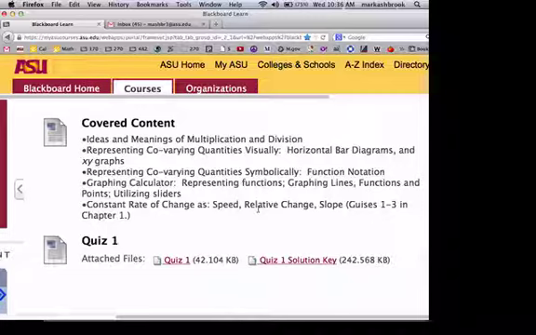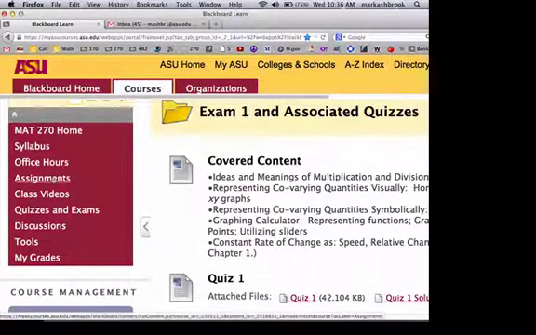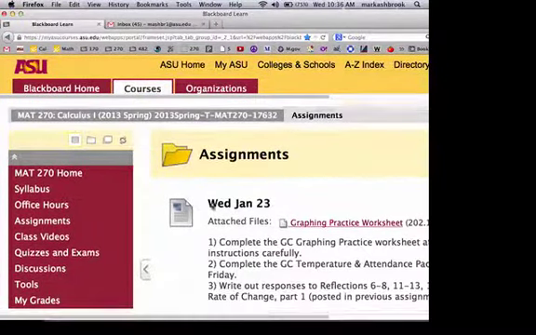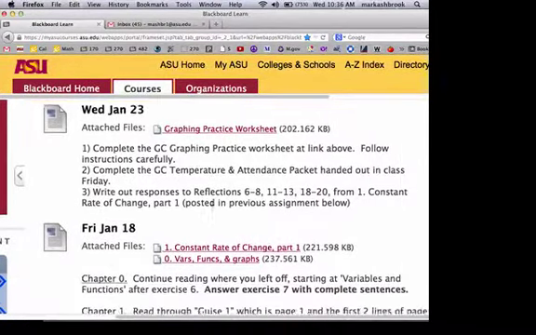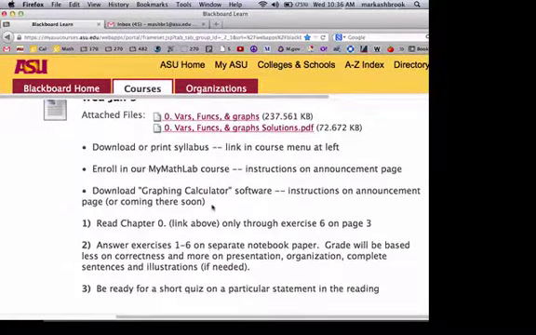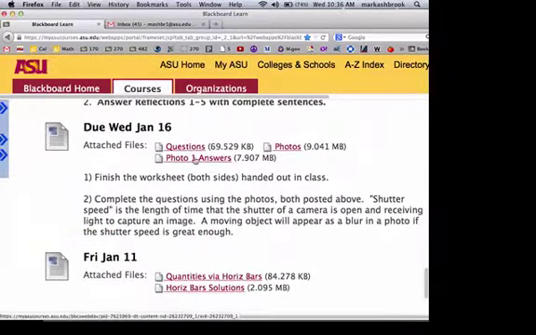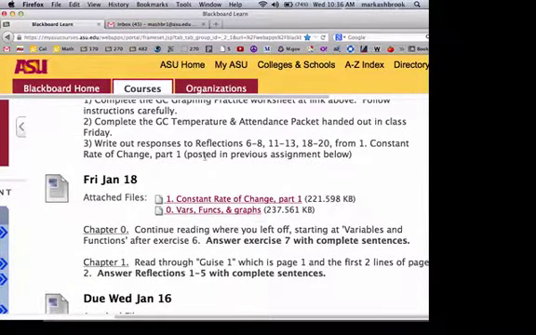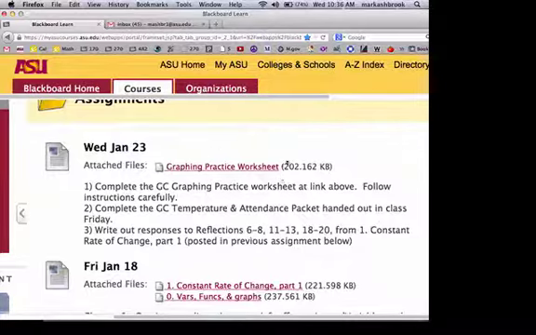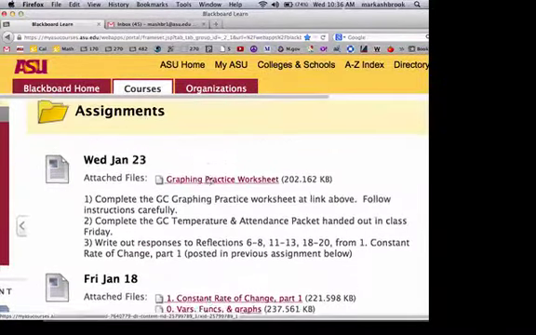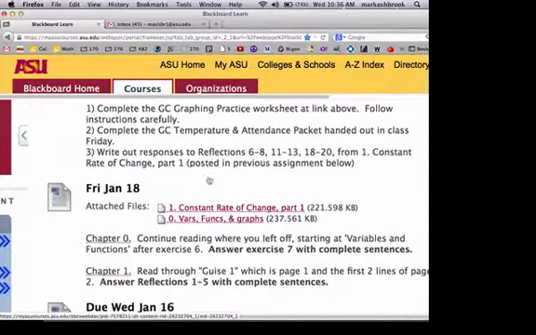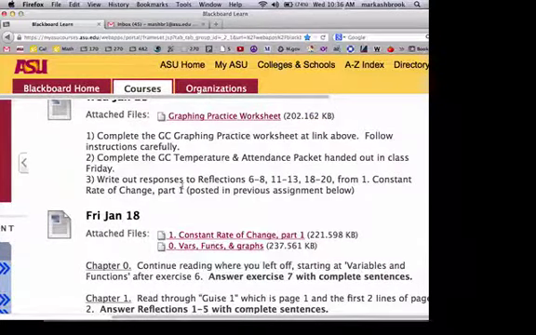Okay, so we've had one quiz. I've put up a blank version and the solution key, and that was about the horizontal bars. And then I've also posted in assignments, except for today's, which I'll post later today, I've posted solutions. So you'll see a new link, solutions, photo 1 answers. Okay, that one doesn't have solutions. We're going to talk about that today. And this one, there's one more thing I'll post. Okay, so along with the assignments that are still posted there now, I've posted some solutions and answers for you to go back.